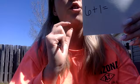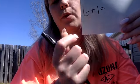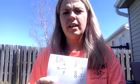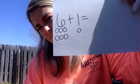If you're making groups, go ahead and make me one group of 6 and one group of 1. If you've written it down, go ahead and use your fingers and show me 6 fingers and 1 more. Or draw me your circles and draw me 6 circles and 1 more circle. So if you're doing circles, it'll look like that. If you're doing fingers, you're going to say 6 and 1 more. So notice I only put up 1 more finger, even though I already used 2 hands for this.